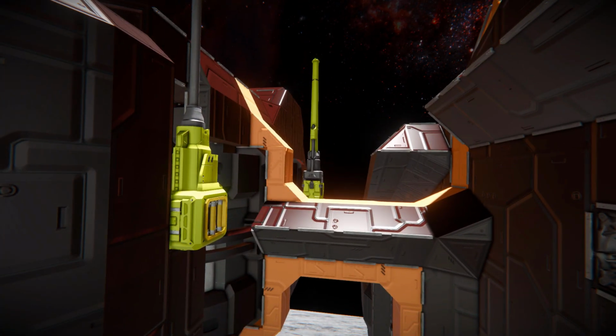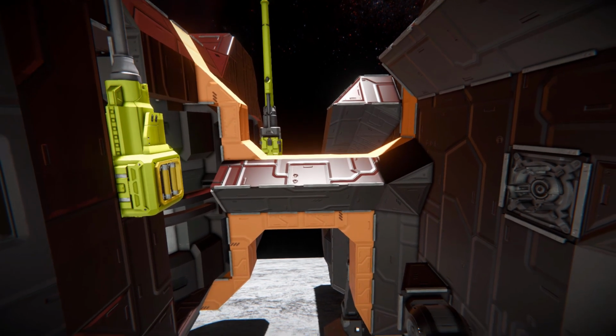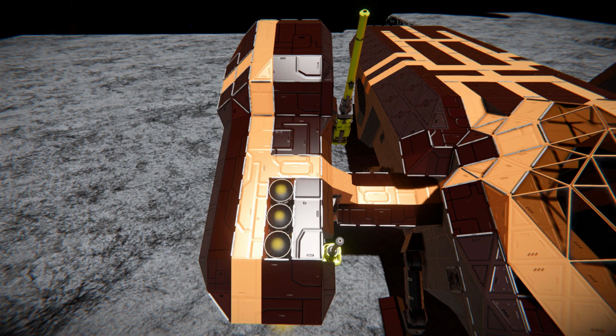There's our autocannon, there's our assault cannon in lovely fluorescent green colour. We've got a hydrogen tank right in the middle. Then pulling away from that and looking down, we've got some more hydrogen thrusters to help move us down and to slow us down while flying.